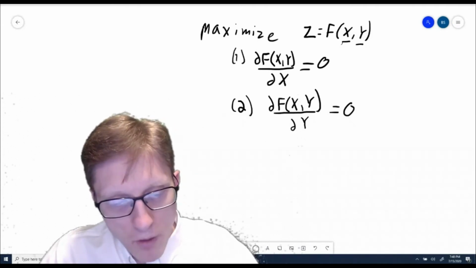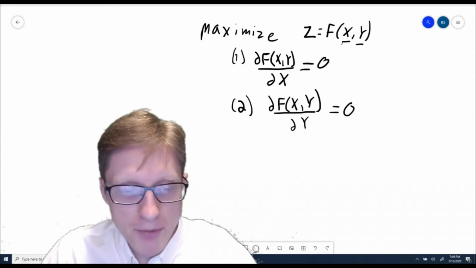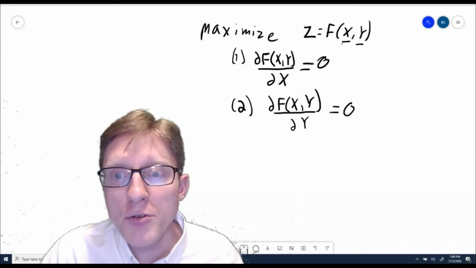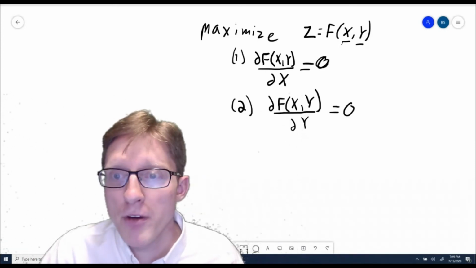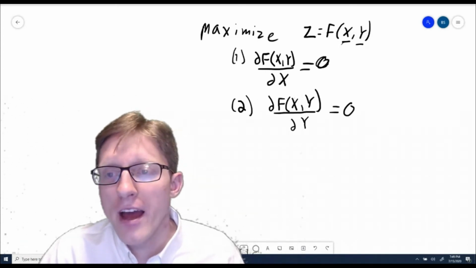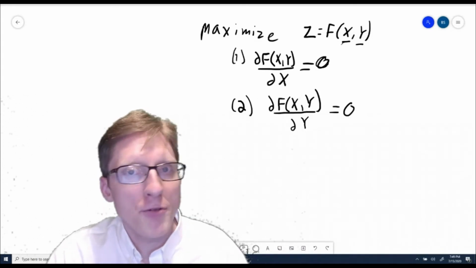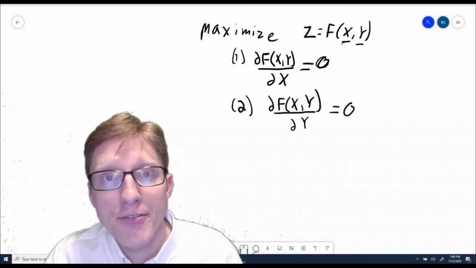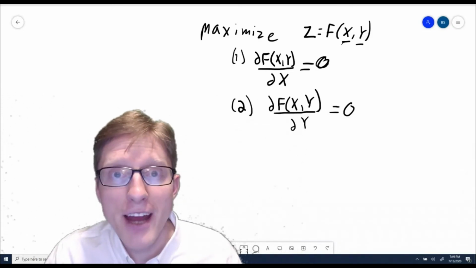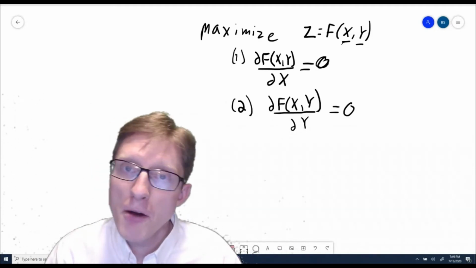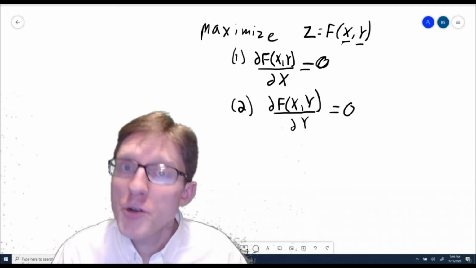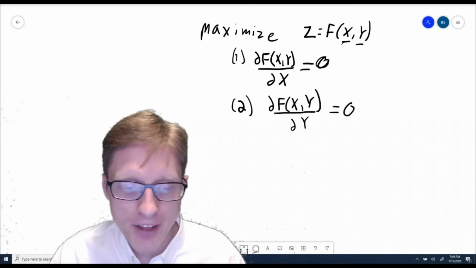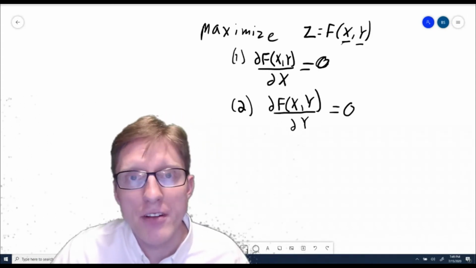Now, I want to clarify one common misconception. Oftentimes, one thing that's misunderstood is that for you to use this method, the two input variables, in this example x and y, have to be two different variables that you are free to choose between. For example, if you're looking at the firm's problem where they're trying to choose the price and advertising level to maximize profits, price and advertising are two different variables that you could set to any level. One does not depend on the other, and so it would make sense to use a method like this.